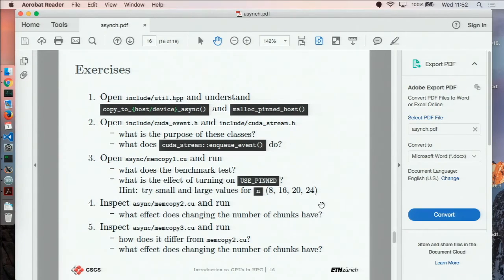Because a key point I should make, and I think that Tibor's going to make later on, is that one of our main aims is to make sure that we get all of this overlapping of communication and computation correct in our application. So we do a lot of work to try and make sure that this happens. But there are lots of subtle little things that can happen that stop things from working asynchronously. And it's very, very difficult to figure out, is my code running asynchronously? Is it all running how I think it is? What's going on? Why is it slow? And using NVProf and the visual profiler are very good tools to help you understand this.